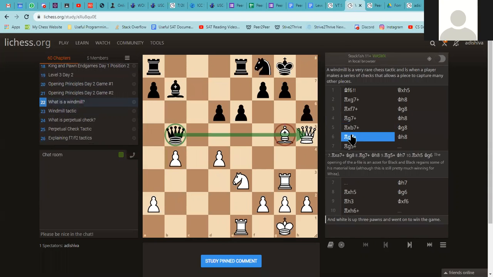Okay, so we're going to be talking about windmills. This is a tactic concept. It's very rare, but it can happen, and it's when a player makes a series of checks that allows a piece to capture many other pieces. So this is a very famous position.